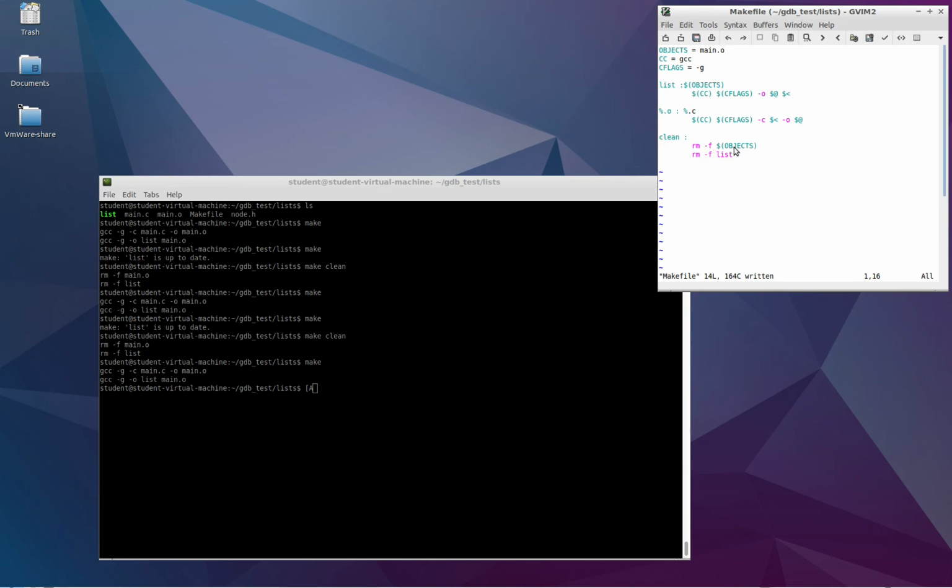So it will remain .o file and list. So that was all about just a very simple makefile which you can reuse for any other project probably with C files, and of course make is much more complex than this, but this is just the beginning.